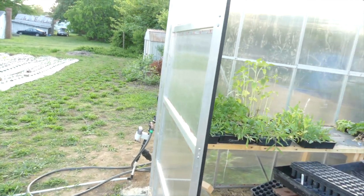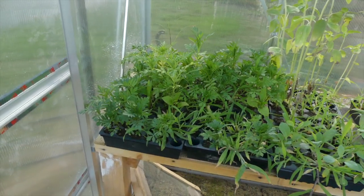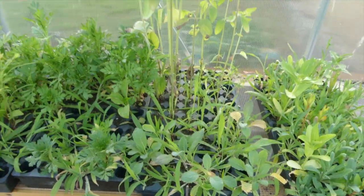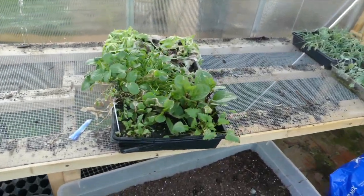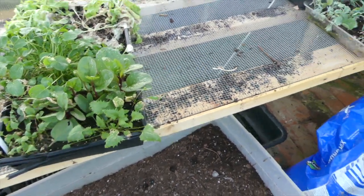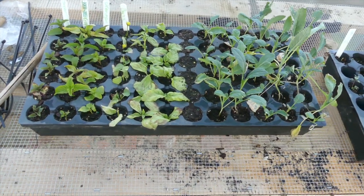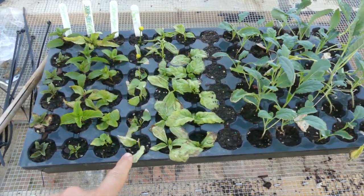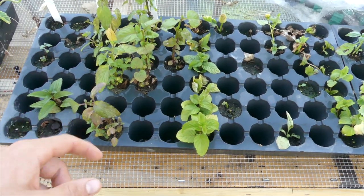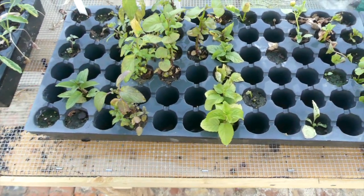Inside the greenhouse, since it's been so hot I haven't put a ton in here and it's kind of a mess because I've been doing a lot of work around the farm. There are the marigolds I've been interplanting between things that have died. We've got some Dino Kale to give to a friend, sunflowers, some wildflowers, a flat of anonymous stuff I was trying. This is red malabar spinach — I'm going to plant that out where I can vine it up. There's another flat for my father-in-law with propagated mints, some buzz buttons, some basils, and dino kales. This was my original flat from my how-to propagate mint video — I've taken cuttings and started new ones. And then my basil flat.